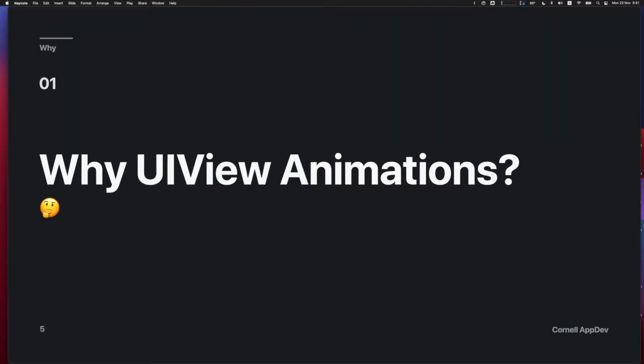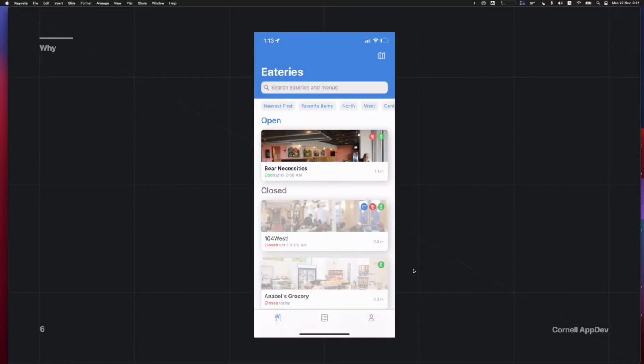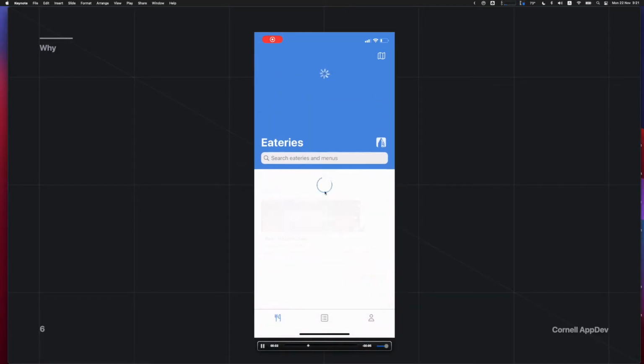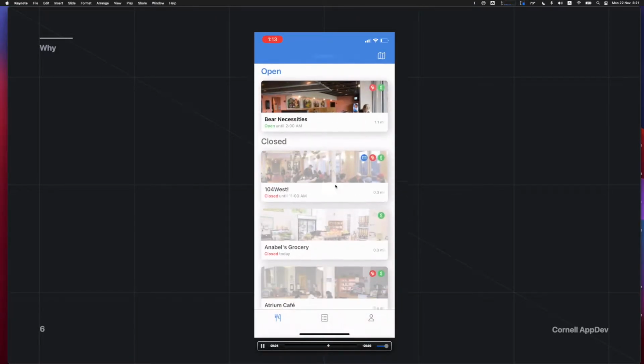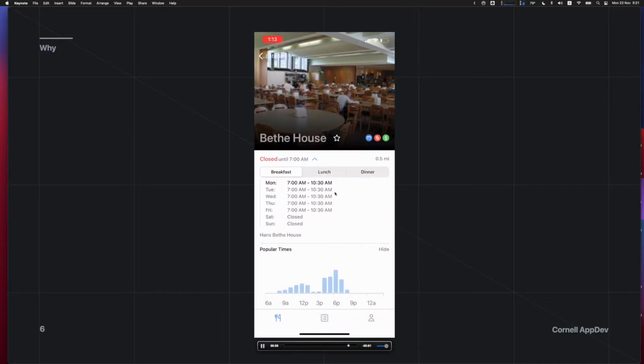And so why would we want to use UIView animations? So here, let's quickly see a demo of someone using Eatery. So here they reload, and you see this rolling circle, and then they scroll down, and then they tap on Eatery, and it expands. So we can see that well thought out animations are actually very powerful in giving feedback to specific user actions, but also you want to, say, focus the user's attention on specific parts of the app. You can do so really easily with animations.